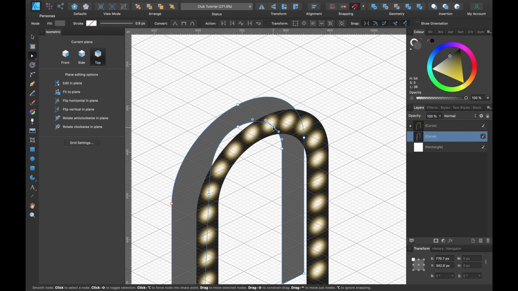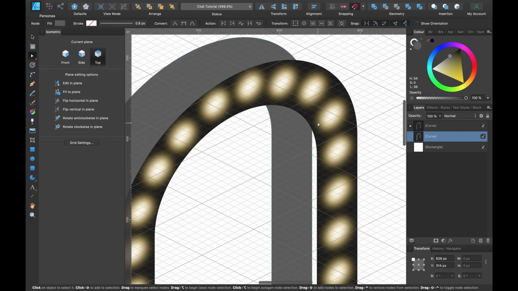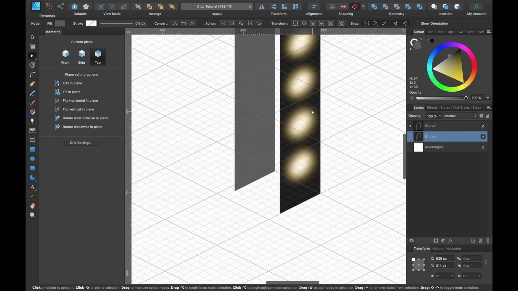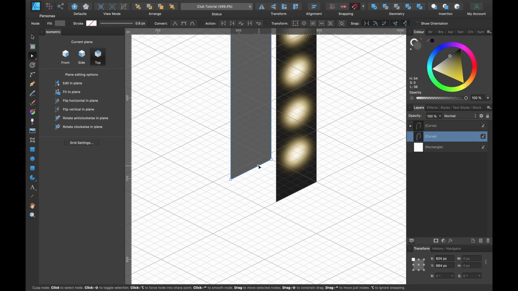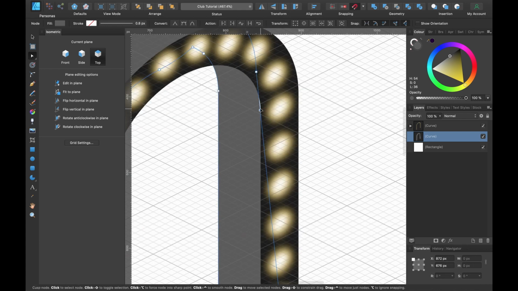I'll just click here, click again, and just press Alt and click to bring it to a sharp point there, just so I can drag that and it won't affect this. Okay, so far that's good. Let's head down and sort this side out. So I'll click and drag it to that point there. And we'll do the same again for this one, so we can hide all of that.